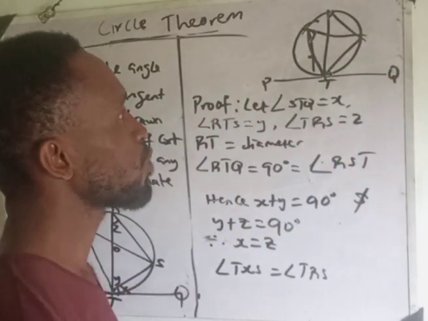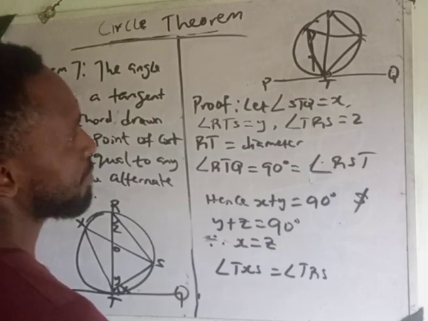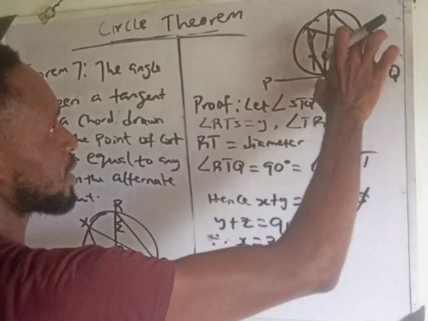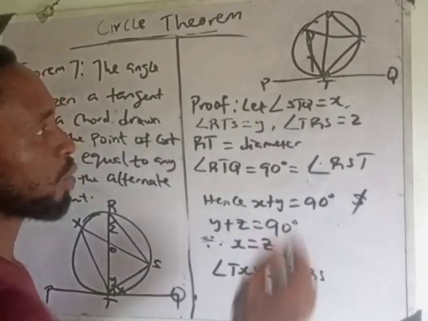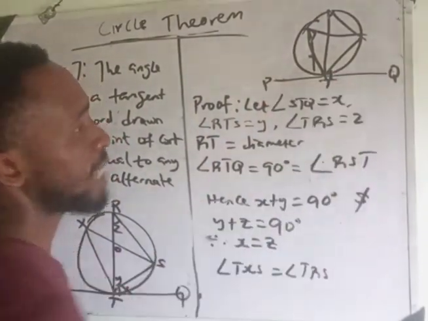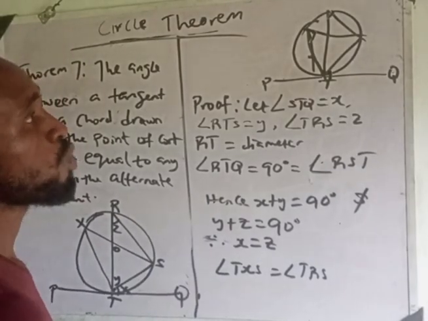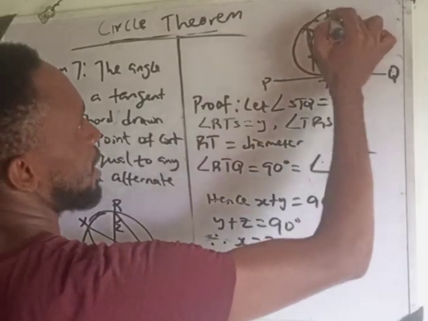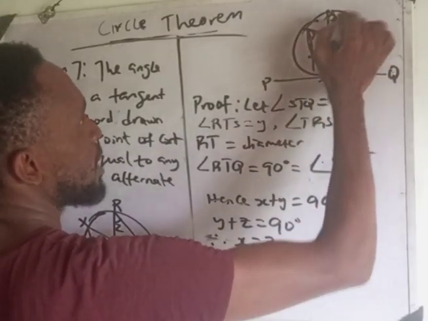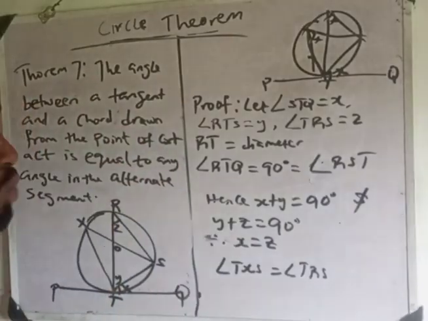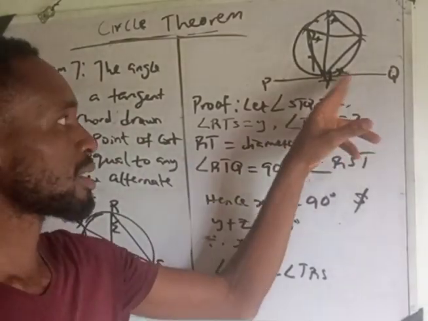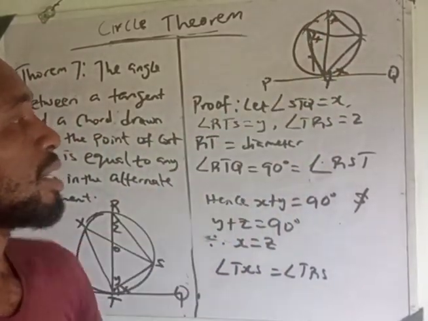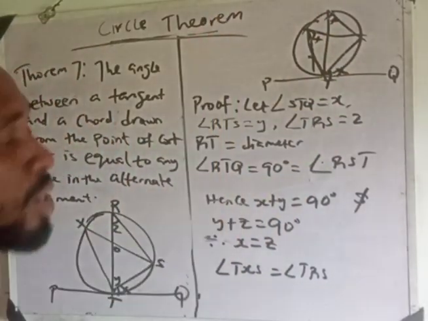Is that okay? So what this theorem is saying is that when you have a tangent, right, and it intersects with a chord, any angle that the tangent makes with the chord will be equal to any angle that the chord sustains at the other end of the circle. That means if this is x, this will also be x, and this will also be x. Is that okay? That's just what it means. Now, whatever angle this tangent makes with this chord will be the same as the angles that the chord sustains at the other end of the circumference.